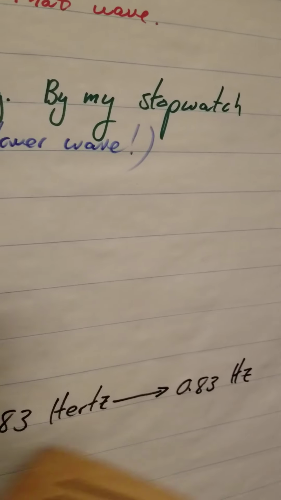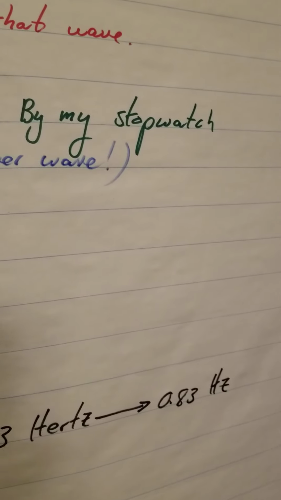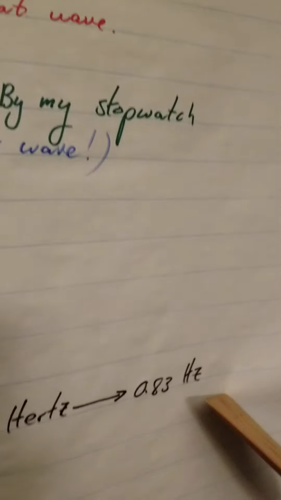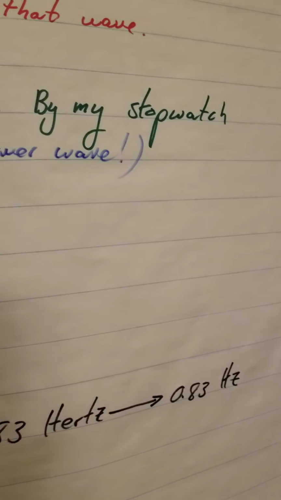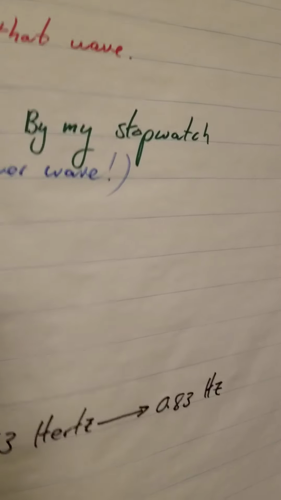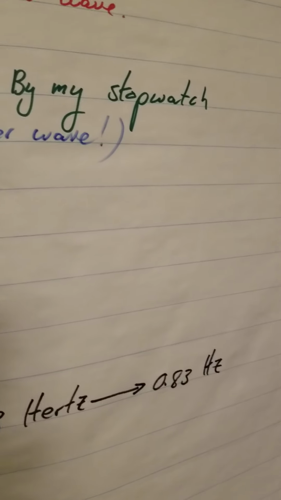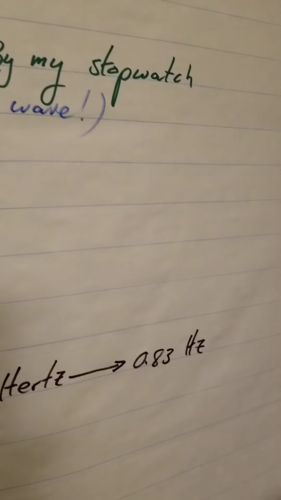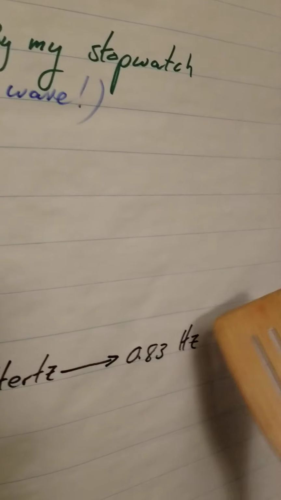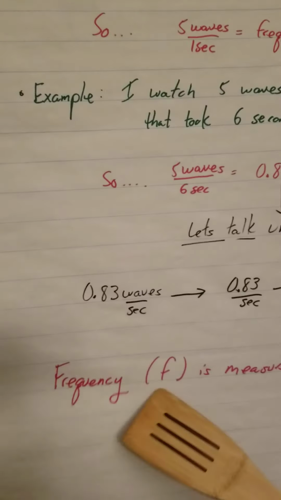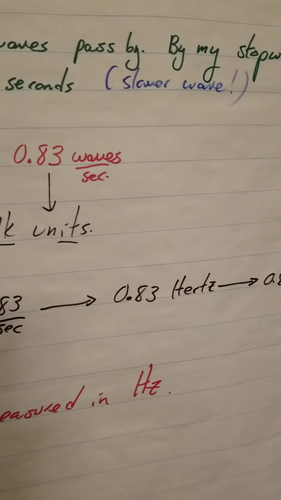These steps in the middle are just to kind of clarify. But if you see that, it means that. Hertz is cycles per second or waves per second. So that's how many waves per second went by, not even a whole wave or cycle per second. Right, it's just that many. So it's not even a whole one. So frequency F is measured in hertz.